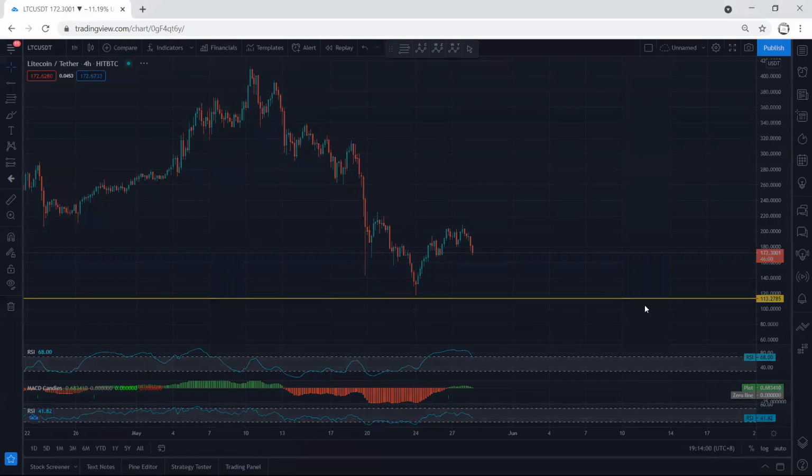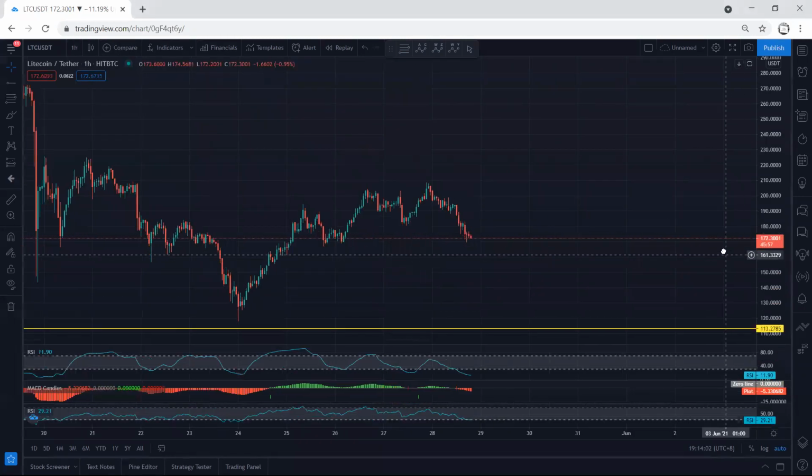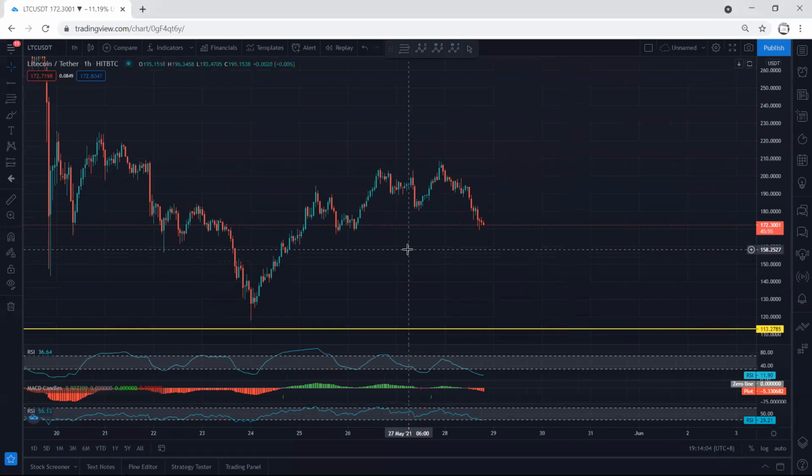Then how can we look for trade since we don't have the confirmation? If I move to the 1 hour chart, the first thing is if we get any correction similar to what I drew here, we can look for short term. The only time we can look for sell is if we get any reversal with a flag. Why we cannot confirm? Because we don't have the correction here. And still I'm expecting this is a deeper correction.